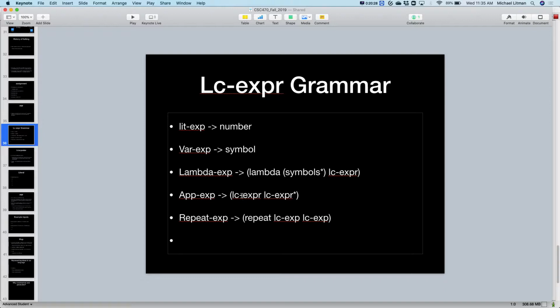My grammar says that an app expression, that particular production, says an app expression is a list whose first element is an LC expression and will have 0 or more additional LC expressions. So there's nothing that grammatically, syntactically keeps me from writing a lit expression as my first element of an app expression. What we're saying is, as the implementers, a lit expression won't cut it. Even though I've told you that grammatically you could pass it a lit expression, that's technically an LC expression, I am expecting you to give me the production that is a lambda expression, because that's the guy I'm going to pass these parameters to. Go ahead.